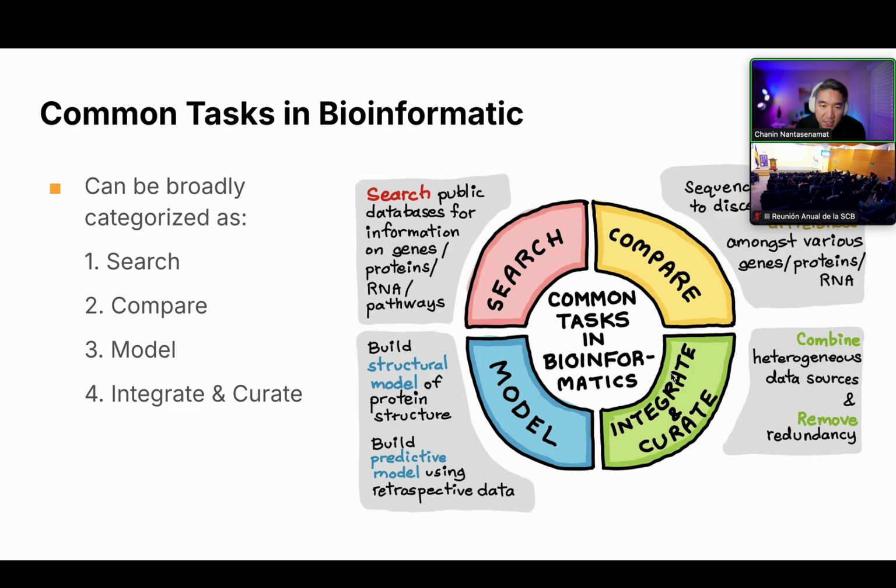illustration to summarize some of the common tasks in bioinformatics. And it could be categorized into search, compare, model, integrate, and curate. Yeah, so for example, you want to search for a protein or a gene from a database, and then you want to compare it to others through sequence alignment or structural alignment. You want to build models. You have a sequence that might not have a structural model, and then you want to predict it.